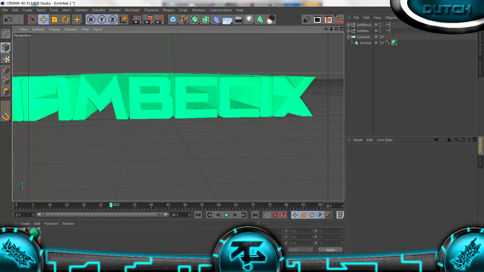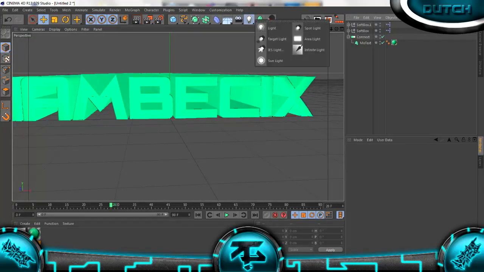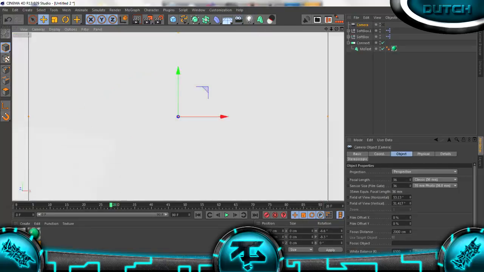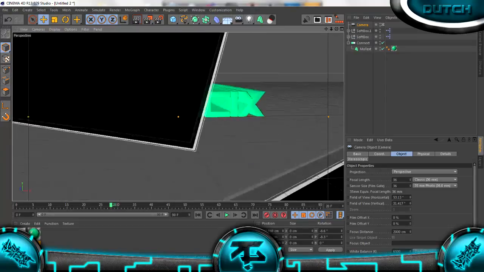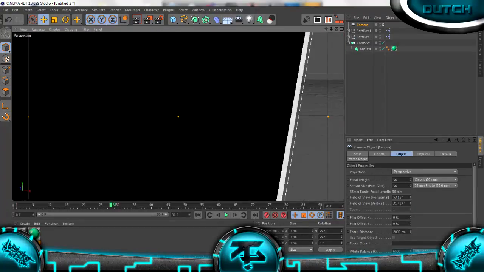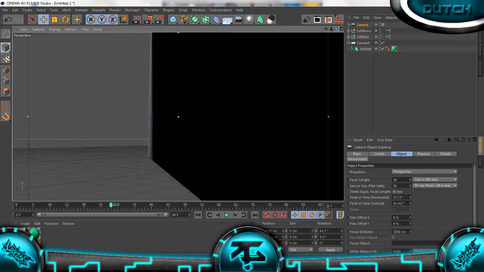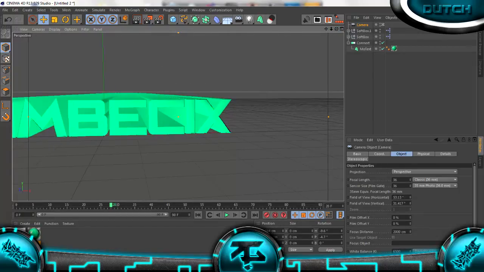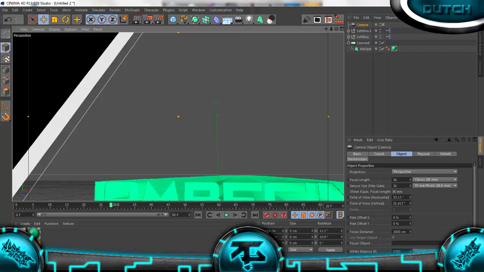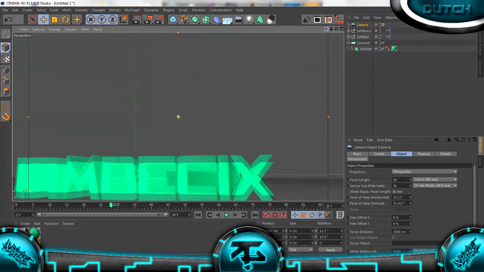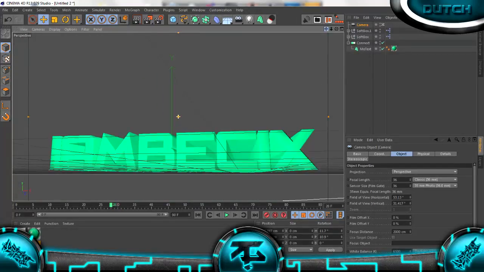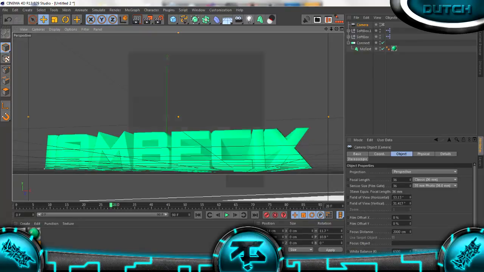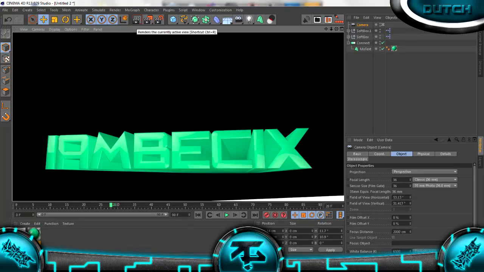Okay, my thing is going really slow right now. I don't know why. But if we add a camera object in, that should fix that. Yes, it does. Adding a camera object always helps. Then just for argument's sake, I'll put this camera over here, trying to make it like going up on this text. And if we go down here, just render this out, then we look at this nice little bubbly effect, and that's kind of what we want.